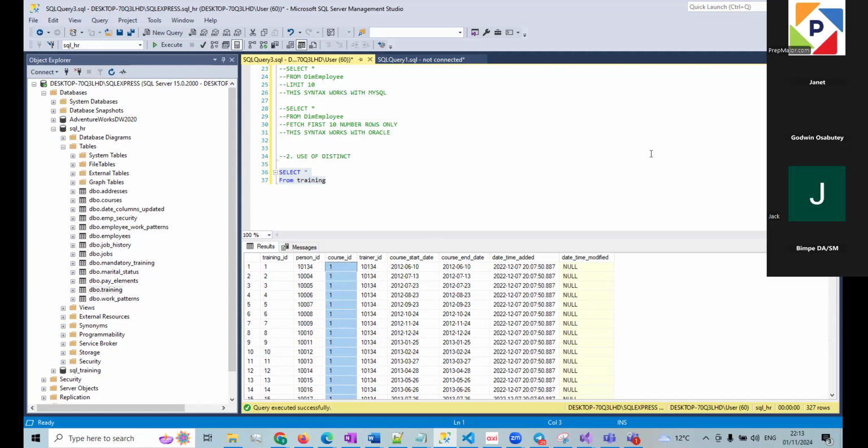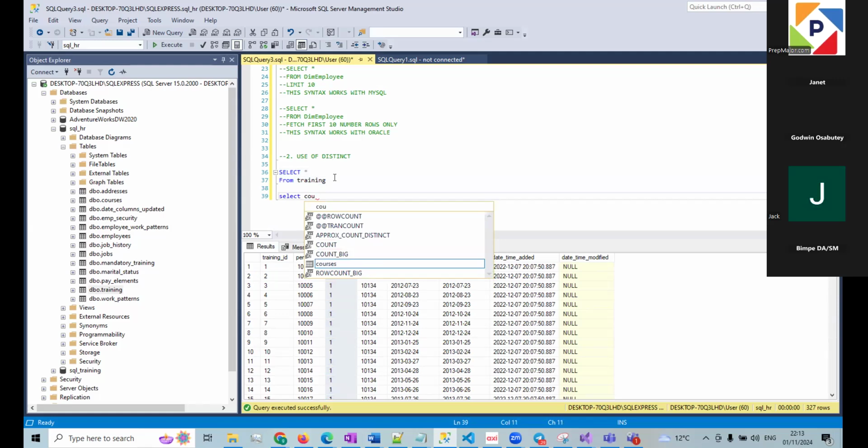Okay, if I were to tell you to select, this is what we have in the training database. If I were to tell you to select just the course ID, from the training database.